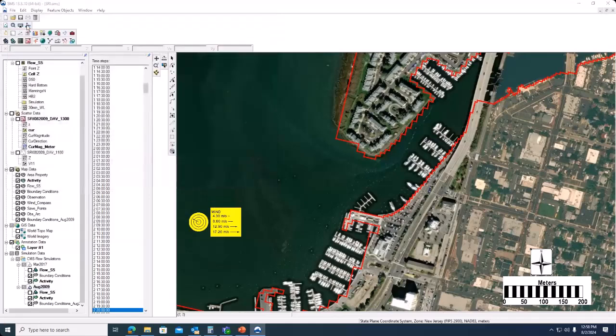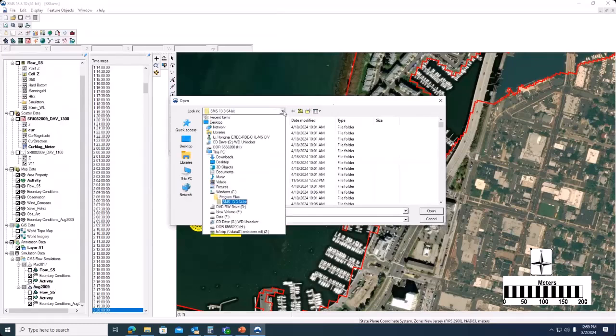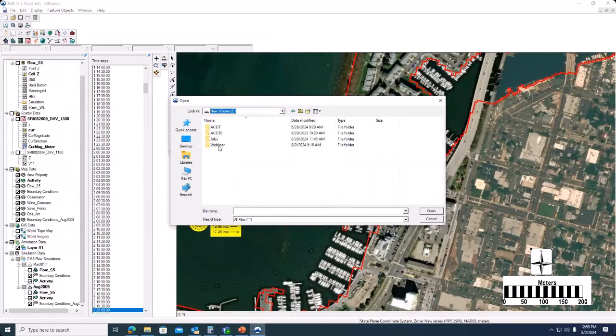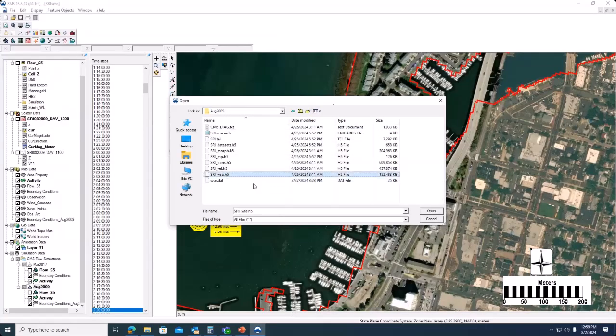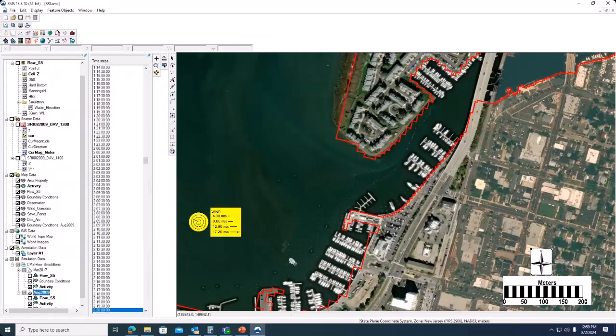For time series, when we plot the water surface elevation, we first go to the CMS flow and August 2009, and we find the water surface elevation file here, right? So we open the file.